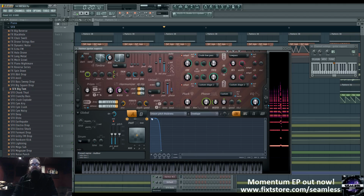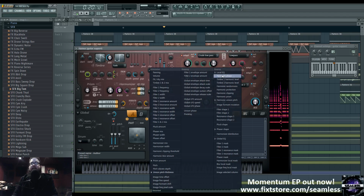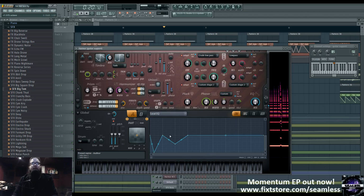Use pitch thickness is doing the automating down thing that the ARP was doing, and this is for the same reasons, because I wanted the sound to be consistent when it's below the guitar. The movement in the sound will be accomplished just fine by the guitar's own sonic behavior.